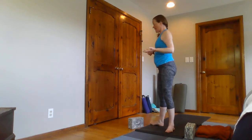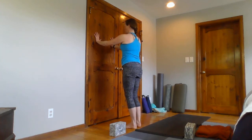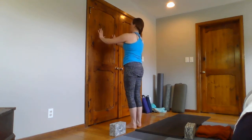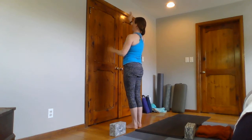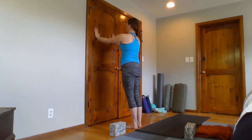So find a wall in your room, wherever you happen to be, and you're going to set your hands right in front of you. Okay? So with your hands set right in front of you, shoulder distance apart, and this is a door for me, so if it makes a little bit of sound, I apologize. So as you set your hands, notice wrist creases and think of the wall or the door as your mat. So you're making your wrist creases come to parallel with the front of your mat, okay?